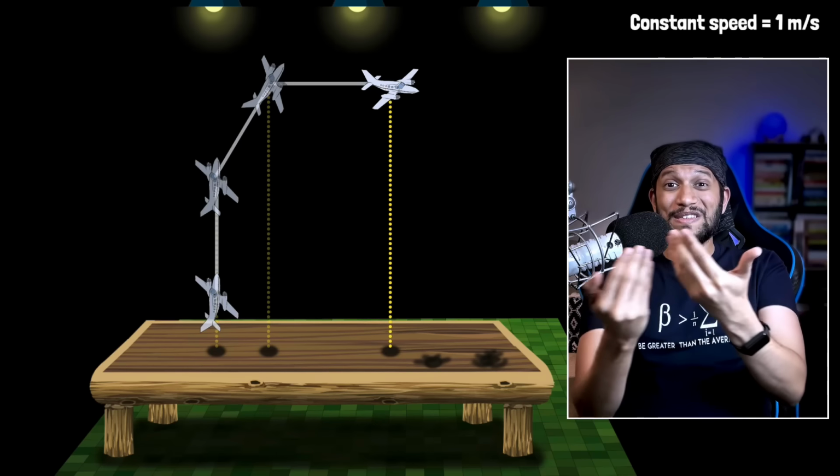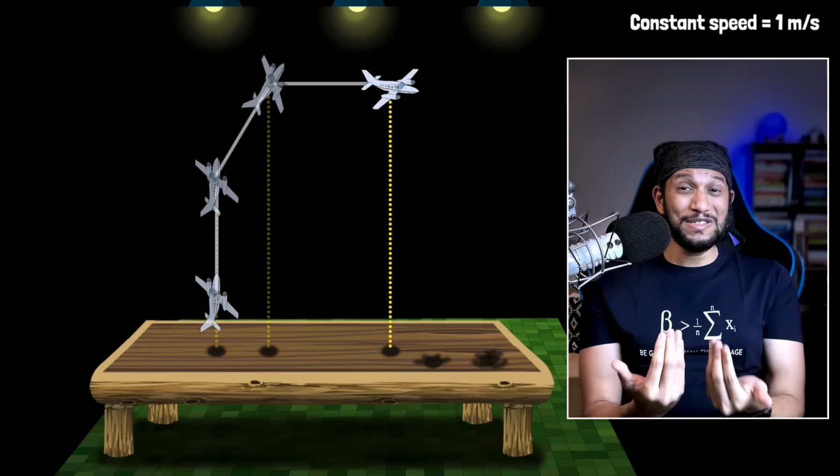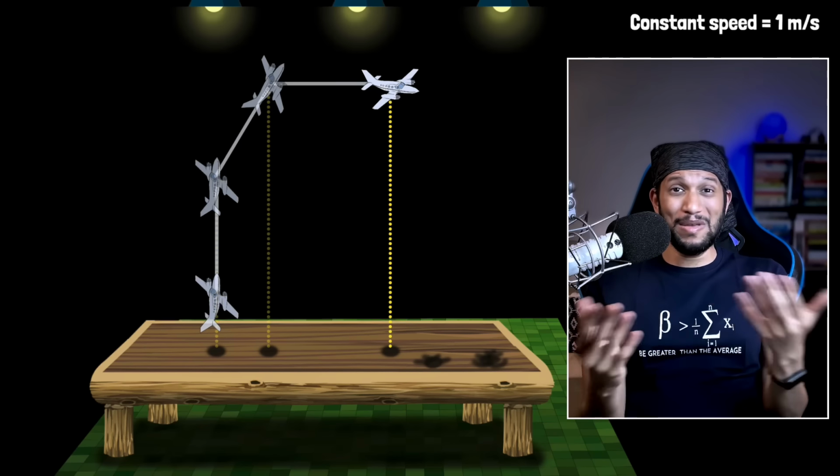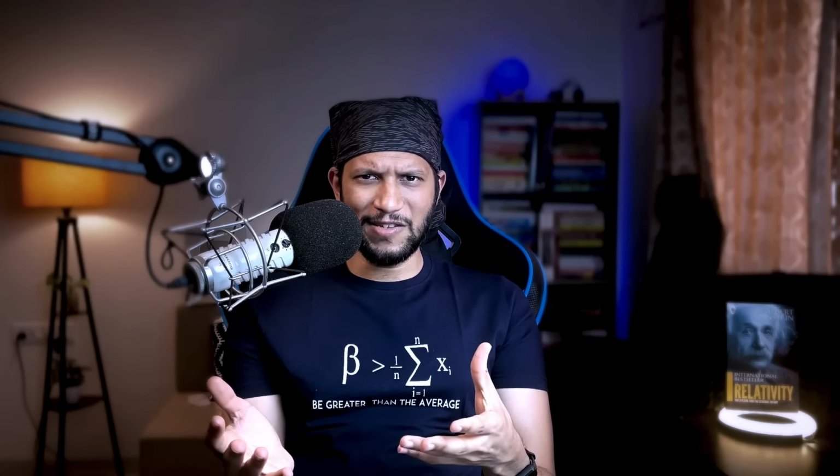But because we are seeing a projection of it in our universe, we perceive it as a speed limit. But maybe it's not the case. Maybe everything is moving at the speed of light. So we can now begin to see where this idea stems from, right? But we are far away from accepting this idea as of now, because remember, this is science. Unlike in religion, we don't just accept ideas.